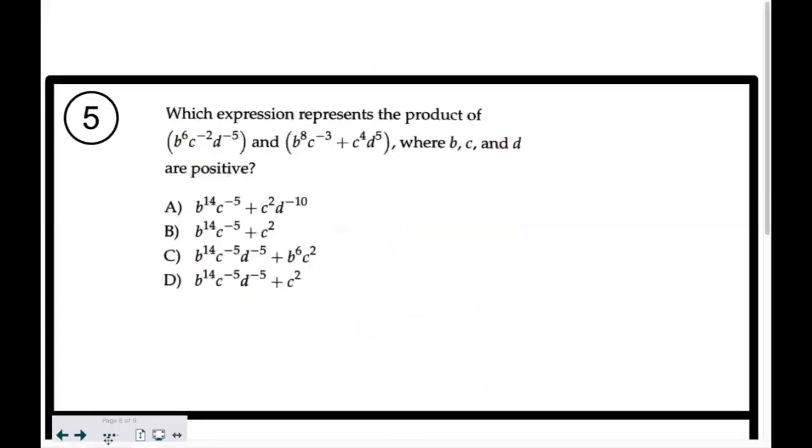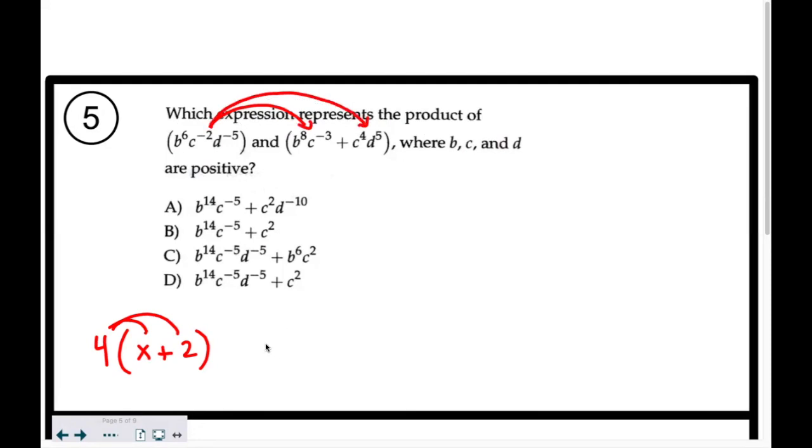Okay. Number 5, back to exponent laws. So it just wants to know the product of these. So I'm just multiplying them. This might look complicated, but imagine if you were to have a problem that looked like this, we would know right away that we're supposed to distribute. So the same thing is happening here. We're multiplying this by this, which has an addition. So this has to get multiplied here, and then it has to get multiplied here.